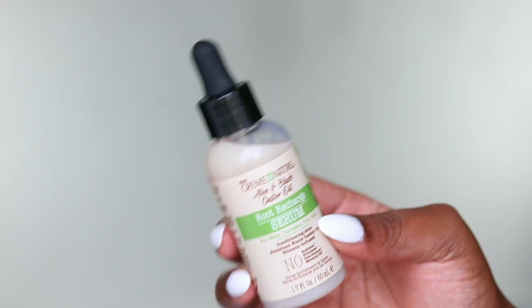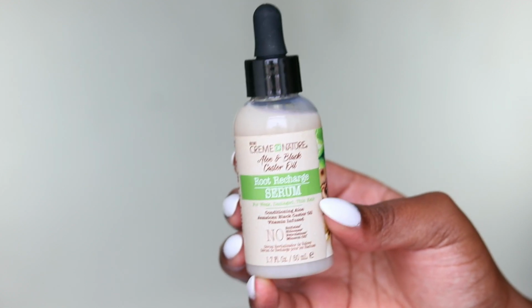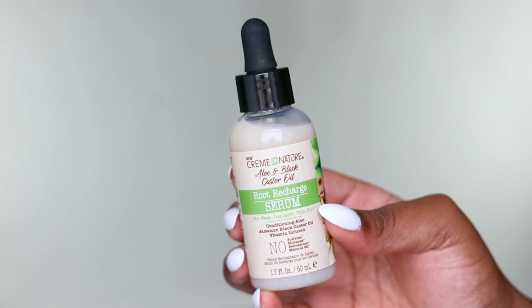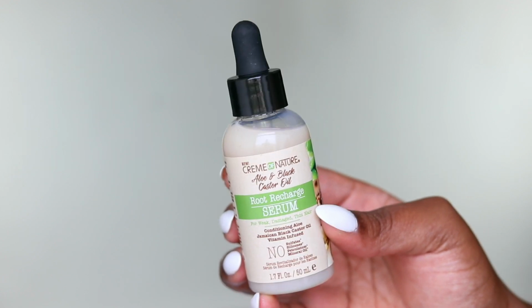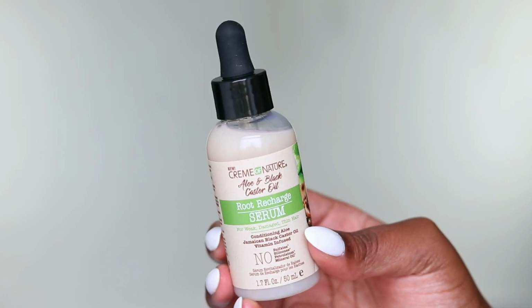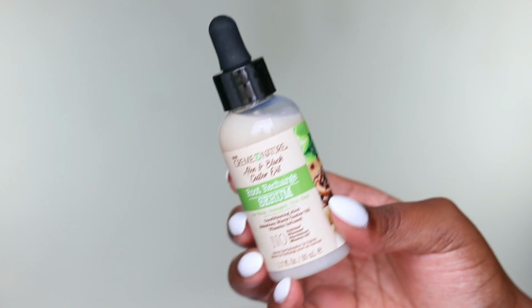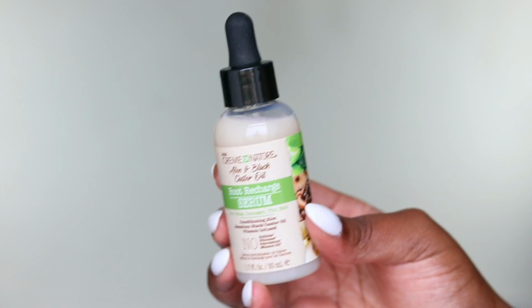So I won't actually be using this for the foreseeable future because we already know my scalp condition. I'm not actually applying any oils, any kind of serums or anything like that to my scalp. I want to be able to see an improvement on the dandruff, and so this would only irritate the matter, I feel. So I won't actually be using this.